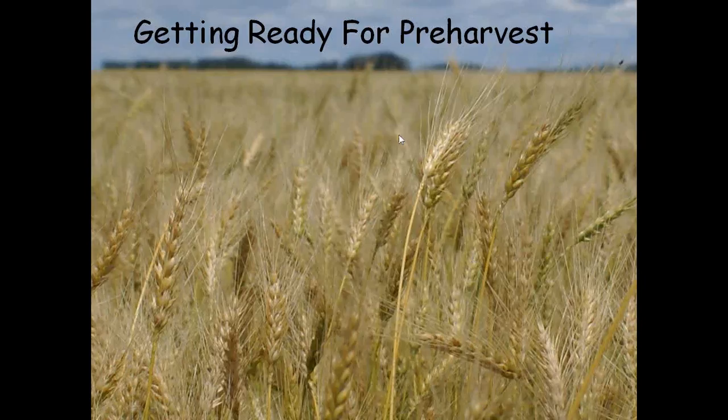And I guess there's two reasons to look at desiccation. I've always kind of believed that one way is to speed up harvest and the other one is for weed control. Now, you'll get both, but if you're going after weed control issues, especially if you've got, say, Canada thistle as an issue in your field, what I would do is go out and scout the field and look at the staging, because you do get better kills if the thistle is in the right stage for the application, and that time period is when the thistles are in the bud stage or just starting to flower.